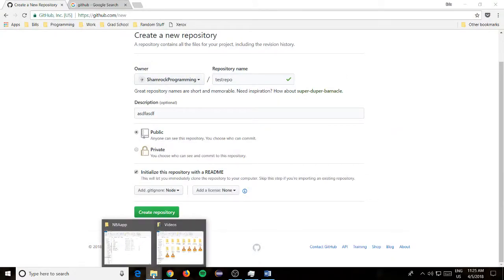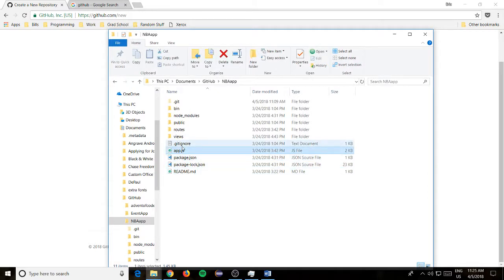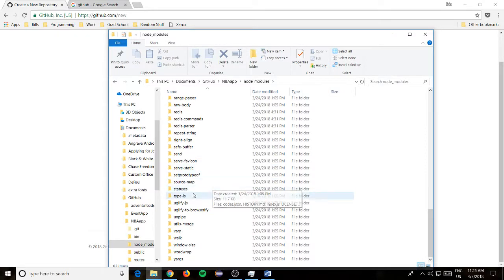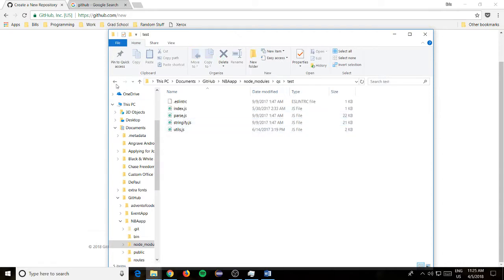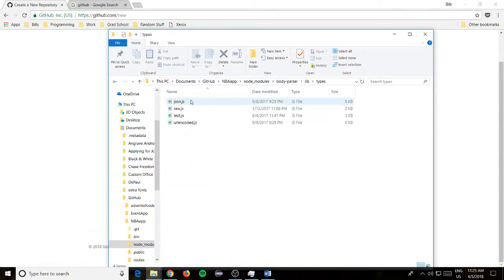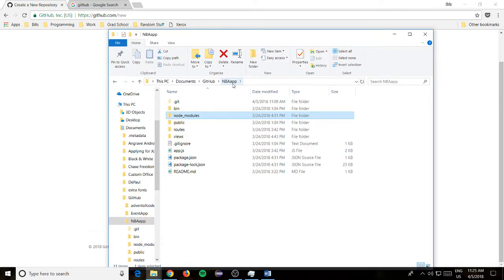Just to give you an idea of how many files that is, let's say I were to go to the app that I'm looking to upload in the future. I've got 1, 2, 3, 4, 5 files here, but then I go in the node_modules folder, and oh my god, these are all folders, and each one of them has many files. It's ridiculous. So by using the ignore option, I am ignoring all of these potential files. I don't want to count them all. There's a program that'll do it. But I'm ignoring all of these files in my upload because they're already somewhere else on GitHub.